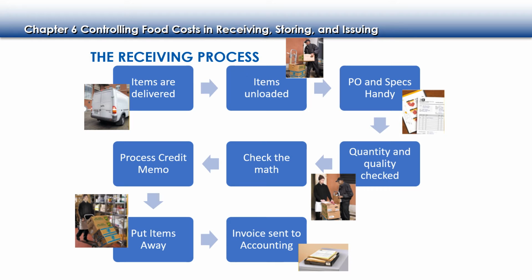And then it's really important to put all those items away, especially focusing on the freezer goods as well as the refrigerated goods, because that is going to help us minimize the cost and the loss of product. And then lastly, we want to make sure we send that invoice to the accounting office so they can make sure that they pay it within the terms.